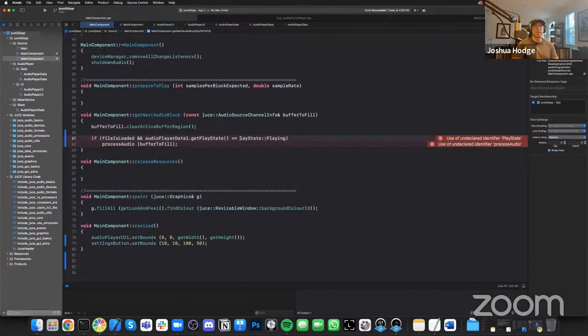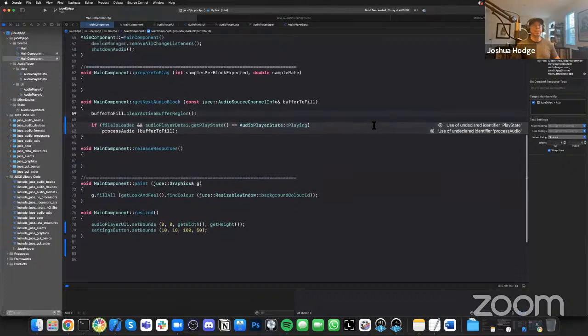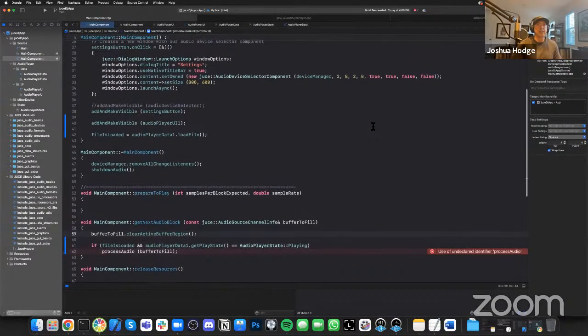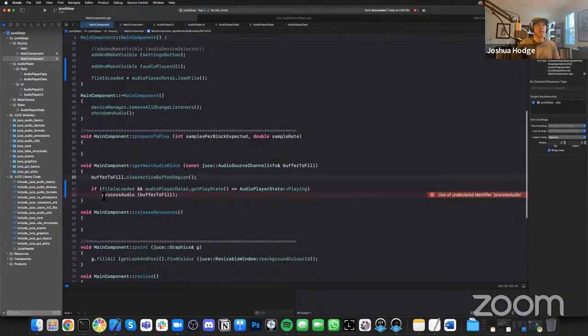Sorry. Audio player state playing. Then this should be audio player data 1 dot process audio.